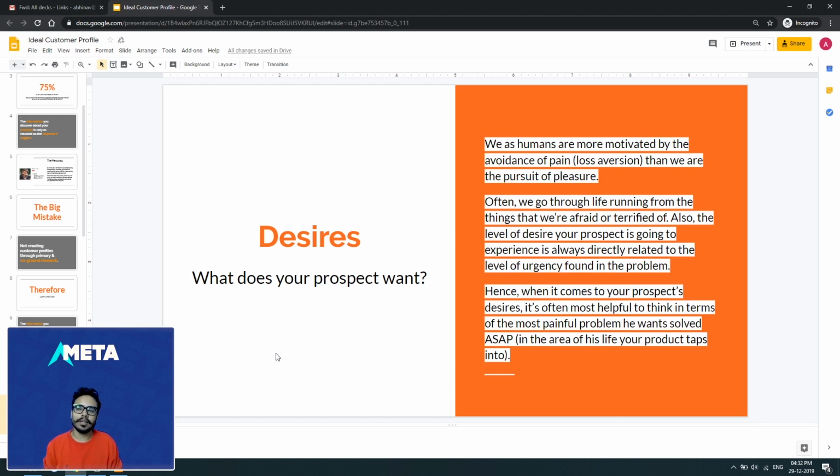And another fact here is, once we've come to this understanding that we're motivated by avoidance of pain, let's now understand the intensity of that motivation, the intensity of that desire to act. That intensity of the desire to act is directly proportional to the urgency of the problem. Now, I'll give you a quick example. We work with a health supplement brand, and we were trying different angles going into the market. We tried all the upliftment angles, angles that will help them gain a healthy life, fulfill their nutrient recommendations, fulfill their nutritional goals, all the things that keep them healthy.